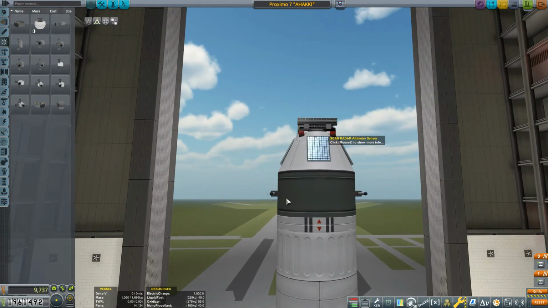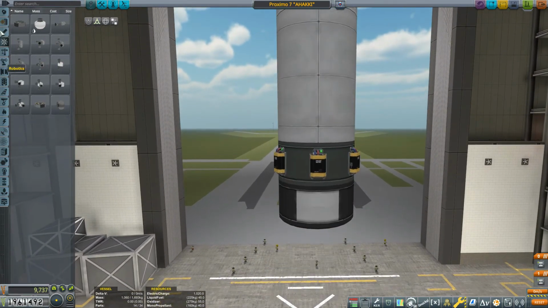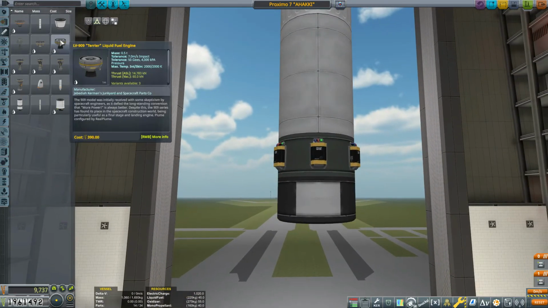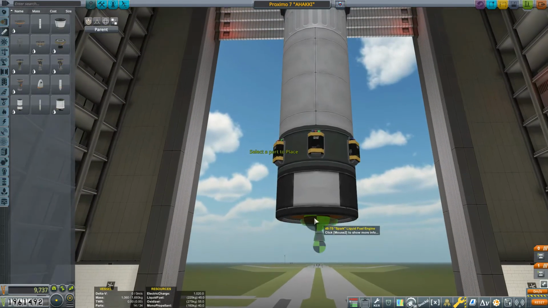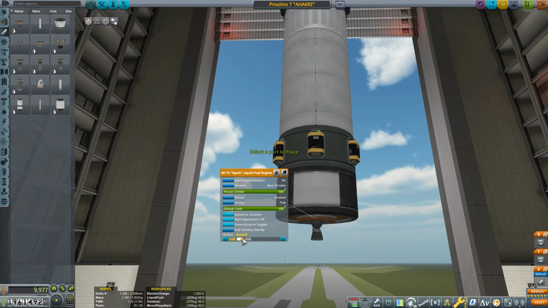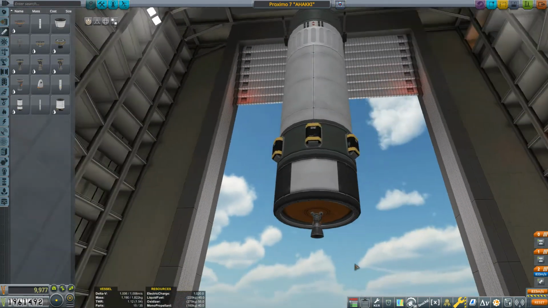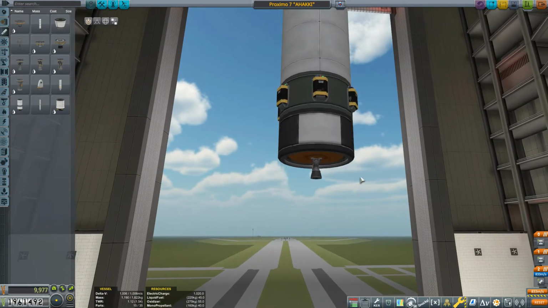So the top one will still power with RCS, and then the bottom I will power with one of our small new engines. So of course we have the Terrier, then now we have the Spark as well. Let's see what the Spark looks like. We do have a few options. I think I'll go with the compact one. Seems to look the best right there.